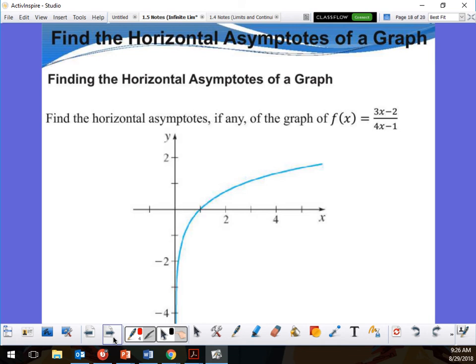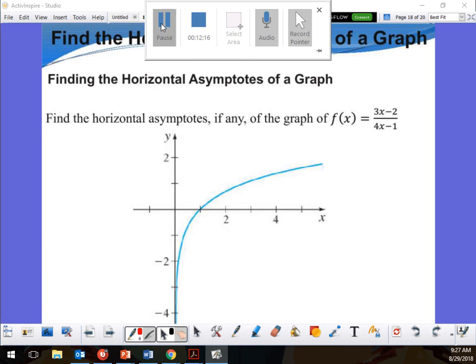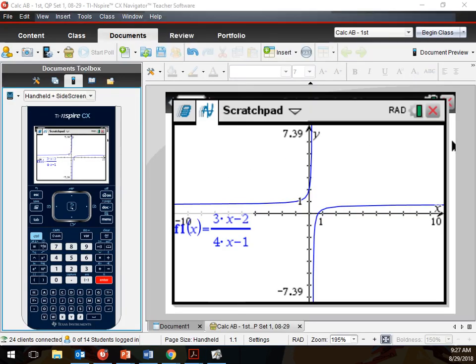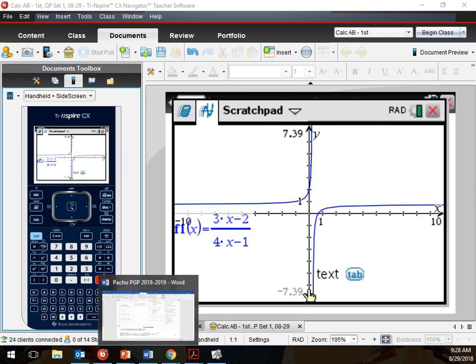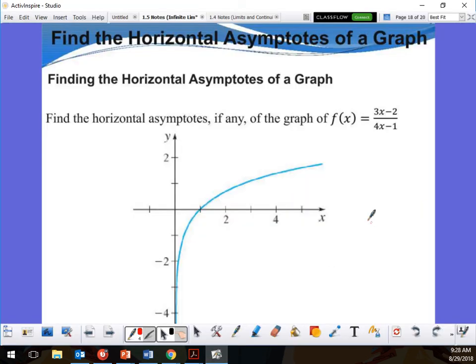That one's not right. Okay, so sorry, you people following along at home. This is the graph of the function that's actually on the slide right here. The graph is wrong, so I'm going to have to fix that. So this graph is wrong, so I'm going to have an asymptote, okay? It's going to go to a certain number, okay? So let's see where I'm at. Here I am. Okay, so this is not the right graph.